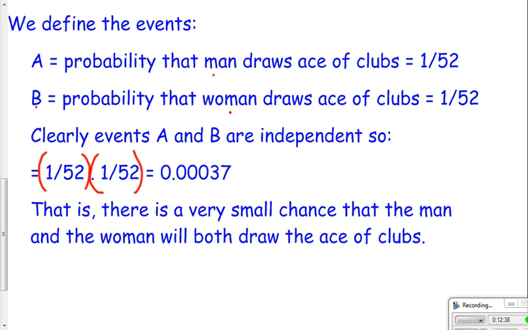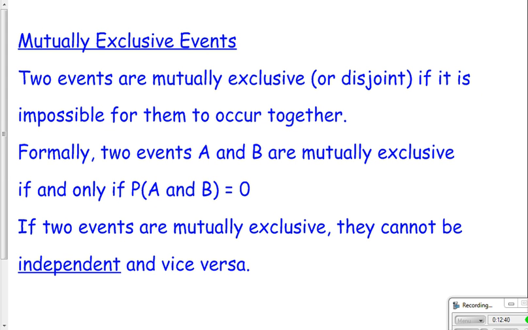Okay? Another definition that we need to discuss is the term that we mentioned earlier when we were looking at the Venn diagrams and it showed the circles being completely separate. That's what's called mutually exclusive. So two events are called mutually exclusive if it is impossible for them both to occur at the same time, or both to occur together. So if two events are mutually exclusive, then the probability of both of them, the probability of A and B, is going to be 0.